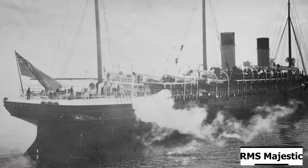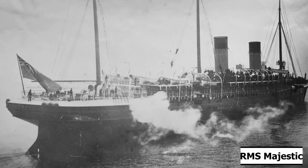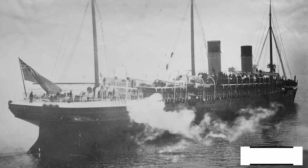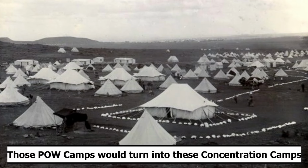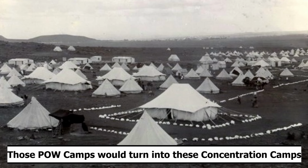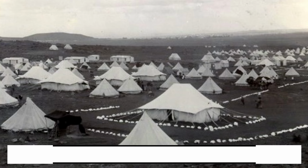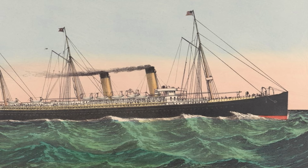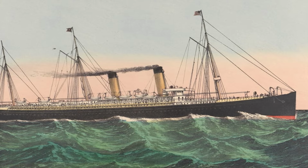They more than likely transported troops from Great Britain down to southern Africa, judging from the two trips made down to southern Africa in December of 1899 and February of 1900 for Majestic. I do know that the first group of Boer POWs captured at the Battle of Elandslaagte on October 21, 1899 were held on troop ships in Simon's Bay until POW camps in Cape Town and Simonstown were completed, though I can't verify if Majestic or Teutonic participated in these. Other than that, not much can be found of either ship's participation in the Second Boer War.